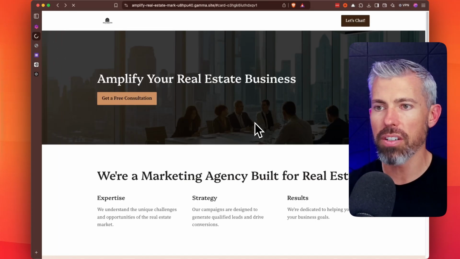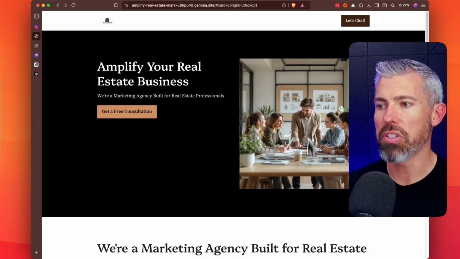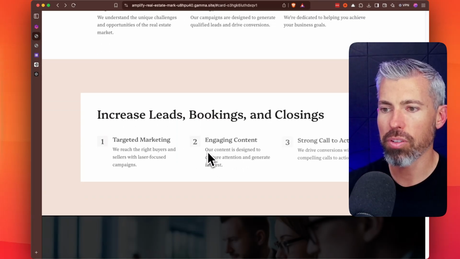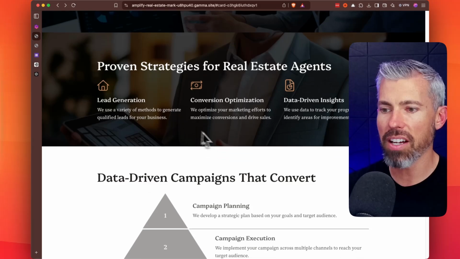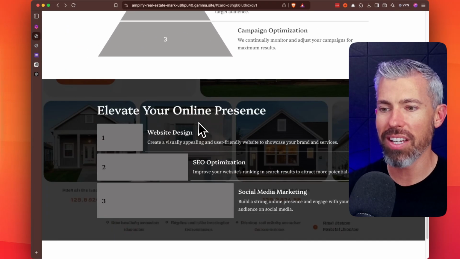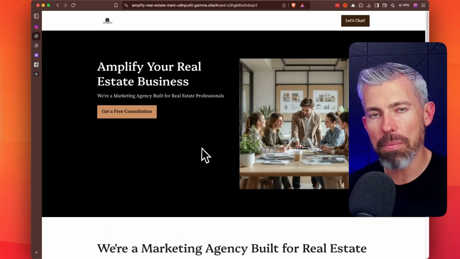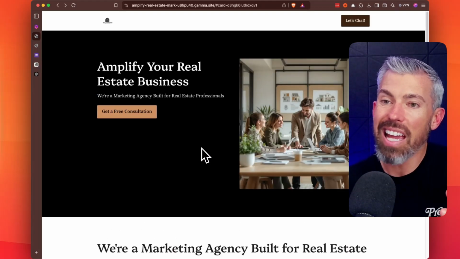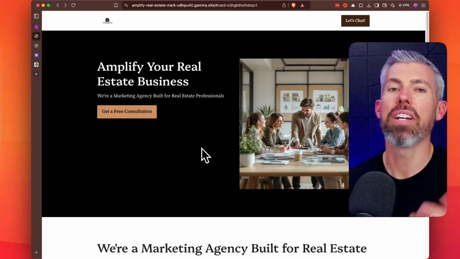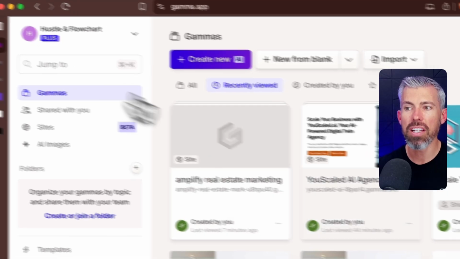Let's hit refresh here. Boom. Now we have, it's a little bit more stuff. I'd probably fill this in with some more things or maybe slim down that image there. But scrolling on down, it's retaining the look. Now we have these icons that show up. We have this nice pyramid that we created. We have these steps and so on. And again, we can keep going crazy. You can design separate pages. The point is, this is kind of the easy button for creating a website. Let's go to this other customized one that I created already.